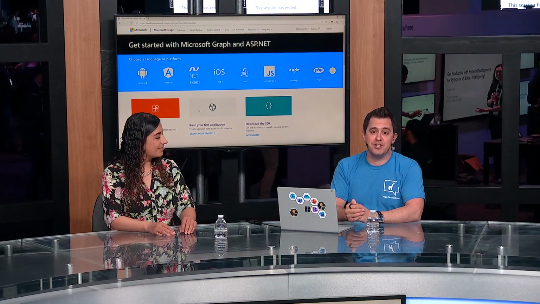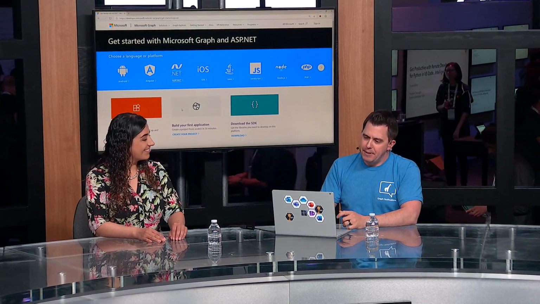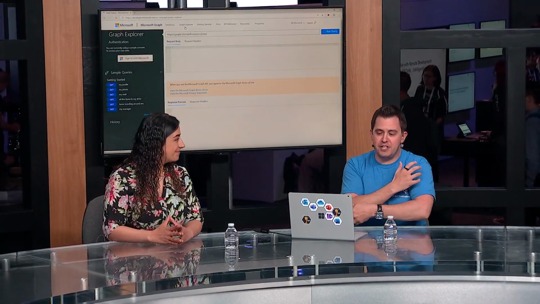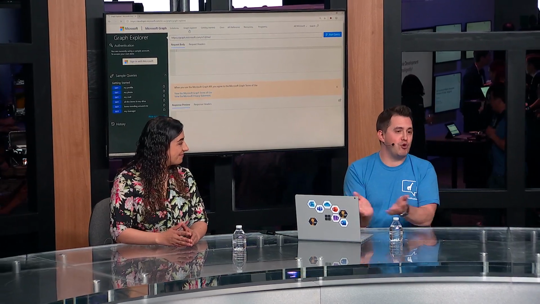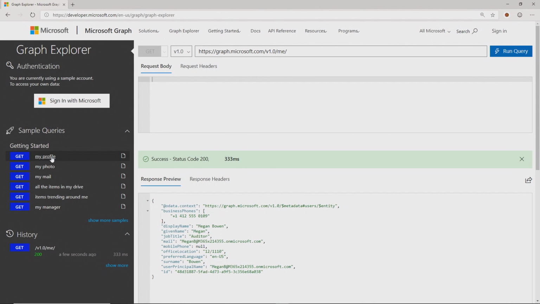And then obviously we have this SDK, which we're readily updating this week, and there's some great authentication library benefits that we have this week that Daryl and I are going to talk about later in the week on one of these live shows. But the best place to get started is the Graph Explorer, and I love showing this from the perspective of you can do this right now in front of your laptop. Everyone can do it. On the left-hand side here, you'll see these simple examples like Get My Profile, which is going to show at the bottom here the response, the exact response you get from that RESTful API.